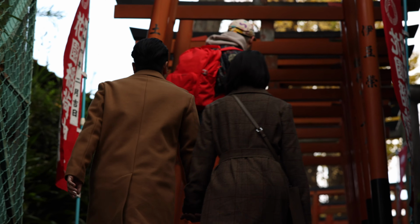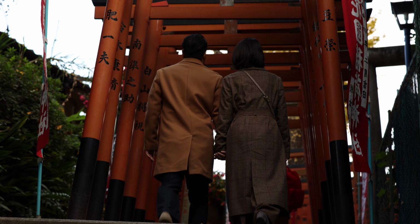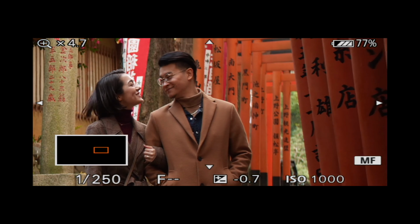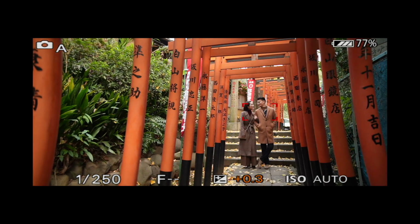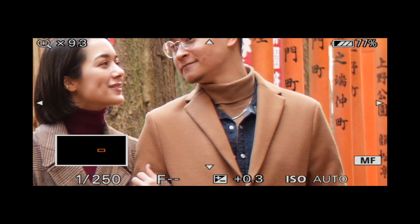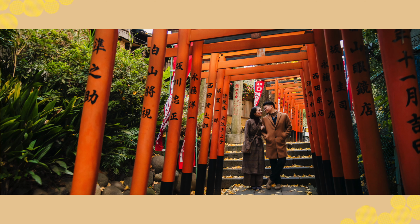And then we tried to exit Ueno Park, and we had this beautiful orange installation. I had also envisioned this photo a couple of moments before. When I saw it, I knew it was going to work really well with this anamorphic panoramic photo. So I asked them to look at each other, get close to each other, so I have slight emotions between them happening, and bam, this is the final photo. I really like it.